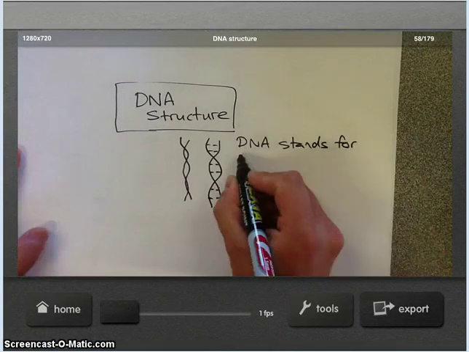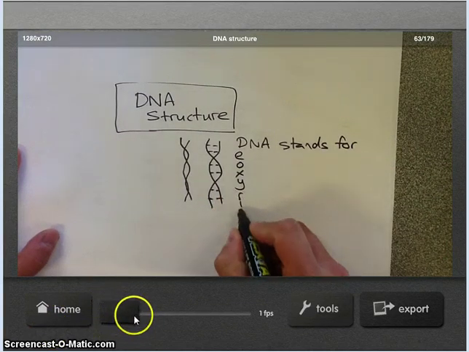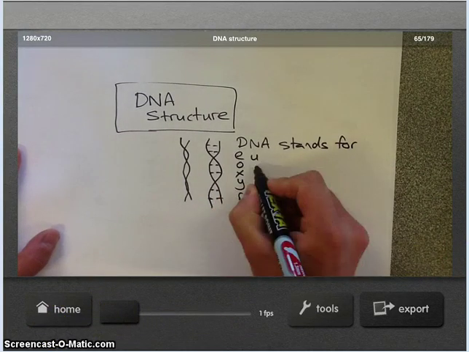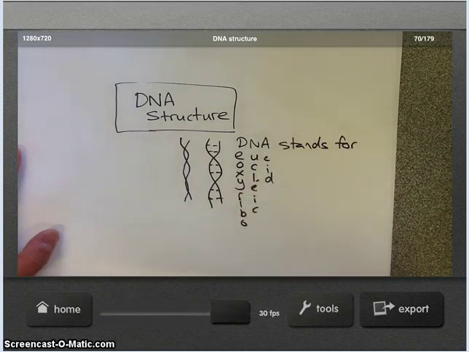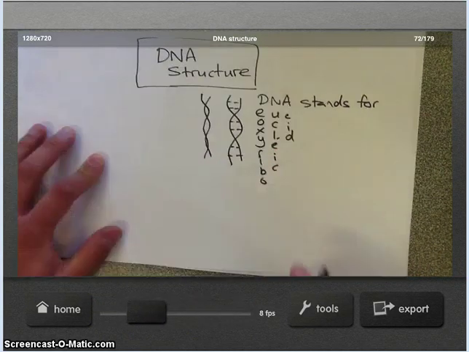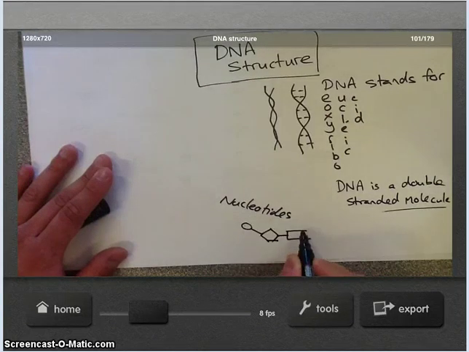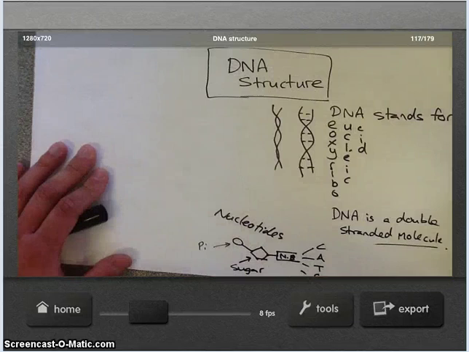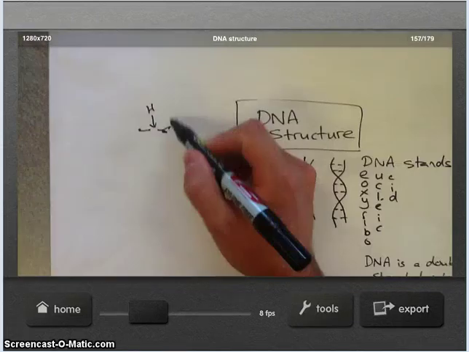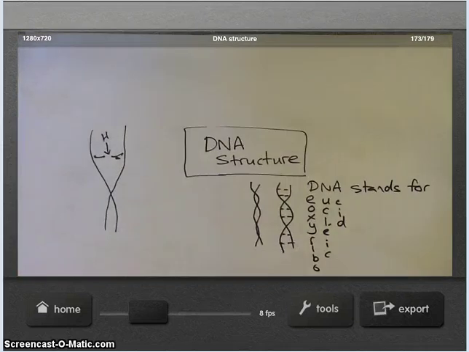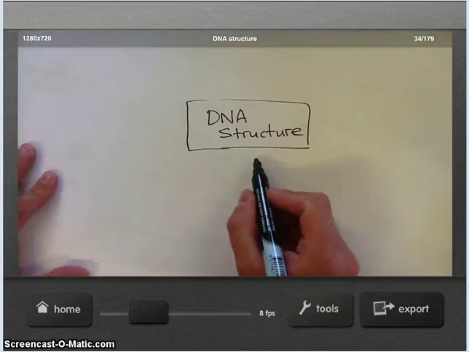And basically what you can see here is I've slowed down, I've used this toolbar here, or the slider bar here to slow down my frames. So it's at one frame per second at the moment. And what I can do is move that from anywhere from one up to 20 to 30, which is quite quick. But I like to keep it around about eight frames per second. When I do this, I'll get my class to do it, but they've got to work out what works best for them. And at about this speed, it allows you to, when you add your audio, say something meaningful that matches up with the picture without having to speed through it too quickly, which I find is quite useful.